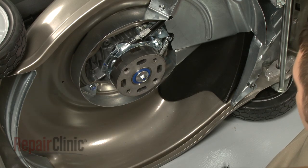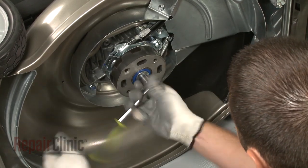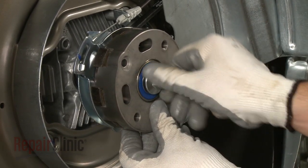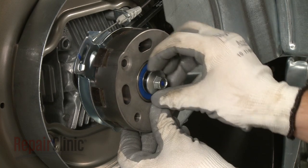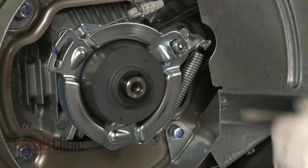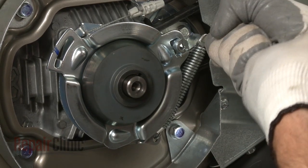Using a socket, apply a sharp, strong motion to loosen the bolt securing the lower rotostop assembly. Remove the bolt and pull the lower assembly off. Use a flathead screwdriver to assist in detaching the rotostop spring.